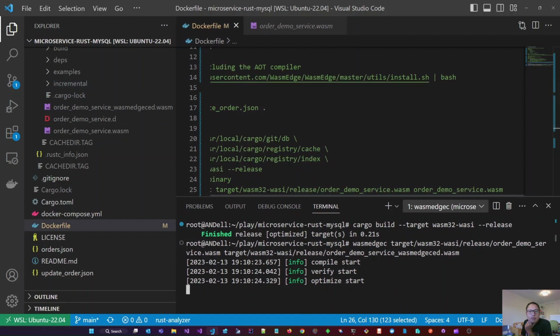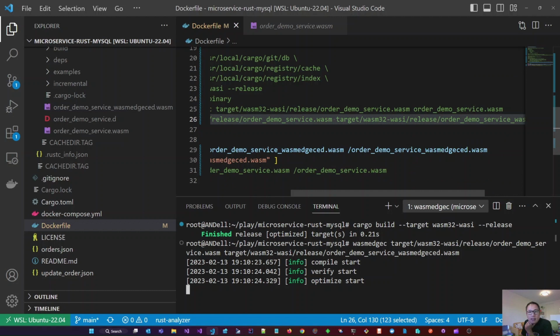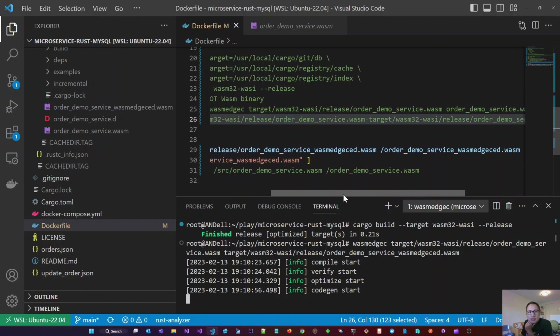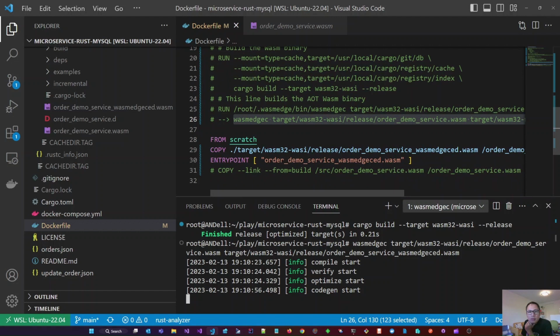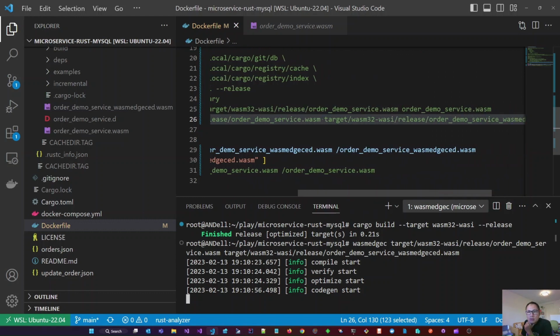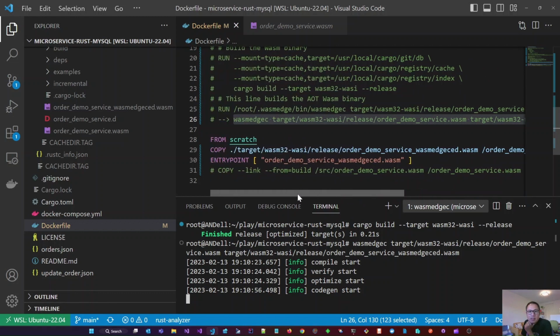It will take a little bit of time for the optimization compiler to do its work, but hopefully that's going to help with the speed. It's kind of cool, the edge. And then what I did was, instead of copying everything from the build machine, I just copy from the host machine, the development machine, to the Wasm image, and then change the entry point to call that file directly.